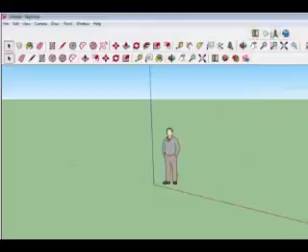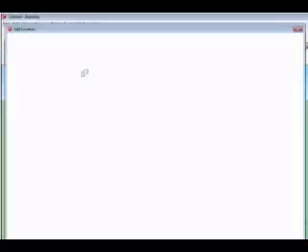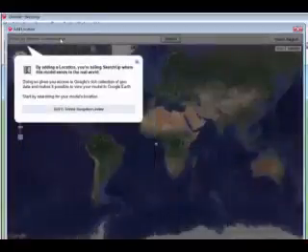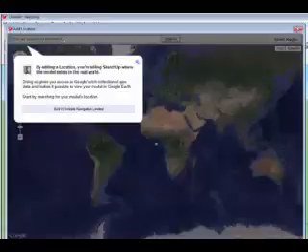Now here there's two tabs. This tab, the map tab, or if you hold your mouse over it, it will tell you Add Location. So I'm going to add location. You would type the address of the location where you want. It could be a variety of places. I'm going to use the school address.